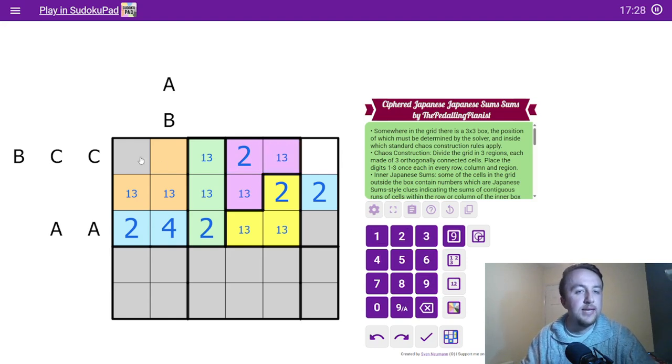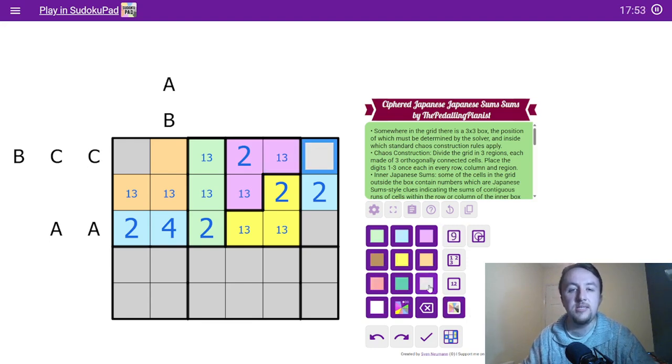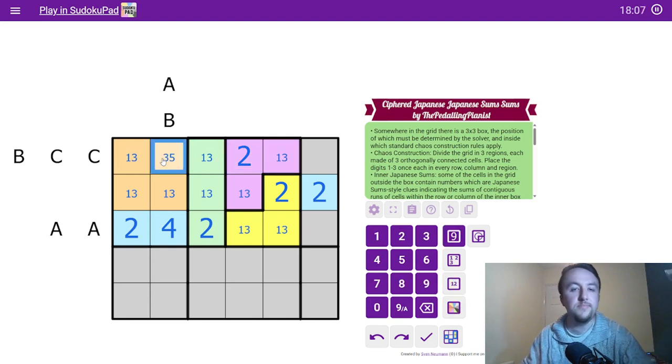And now let's finally look back at this row. If we made this an active Japanese sums clue, it would be an odd number, and it would be forming part of our string of odd numbers over here on the right hand side of the row. However, odd plus odd equals even, so we would be expecting to see an even total over here, but C is an odd total, so we can't make this an active Japanese sums clue. We must instead make these 2 our active Japanese sums clues, both of which are odd. One is referring to this digit, and this one is referring to the sum of those 2 digits.